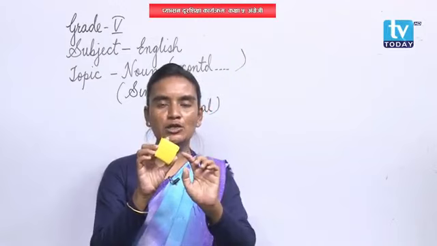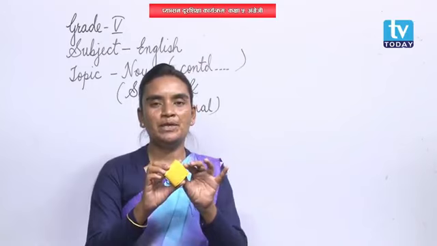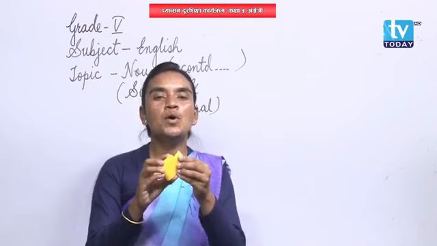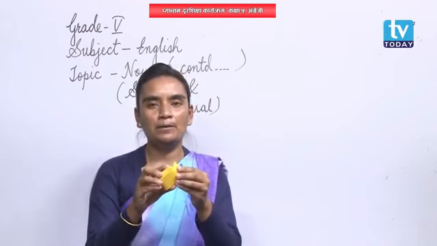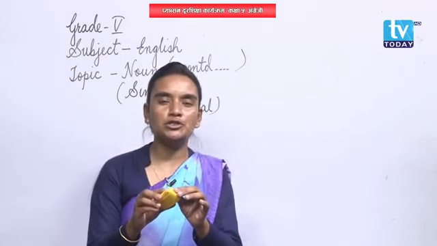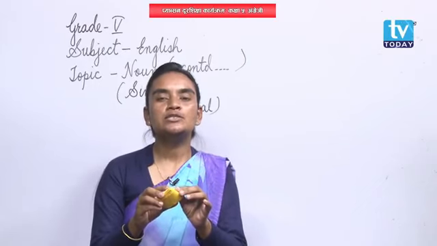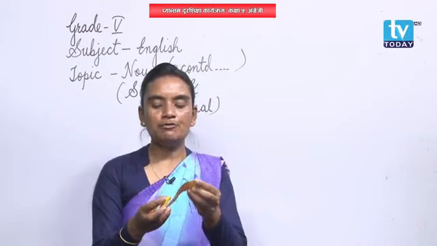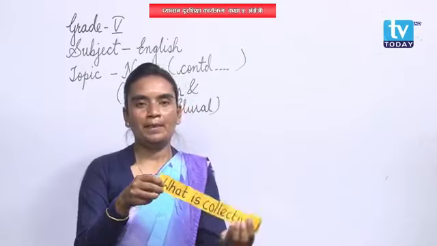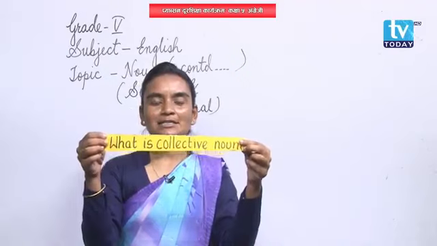These papers include lots of questions related to our last class. So, dear children, firstly, I will just try to pick up one of the questions from this ball, and then we will try to find out the possible answers according to our understanding, according to our knowledge of last week. So, children, let me take out the first question. It is here. The first question is, what is collective noun?